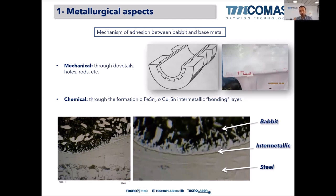So there are two ways of adhesion between the Babbitt and the base metal, right? The mechanical one, which is the classical way that Babbitt bearings were made in the beginning of the 20th century, is by the use of dovetails. The dovetails are this shape in the base material that creates a mechanical anchorage. There's a mechanical blockage that prevents the bearing from slipping on the base material. So it's mechanically stuck. Here in this case, we can see clearly how the dye penetrant test reveals the existence of these dovetails in this big bearing. And this is a classical way of fixing the Babbitt bearing into the base material.